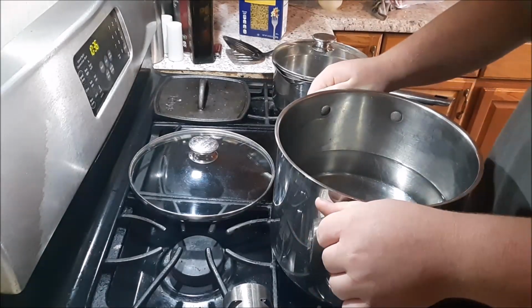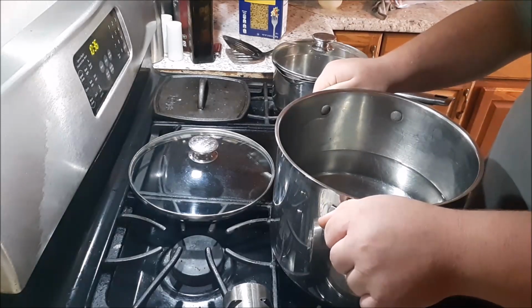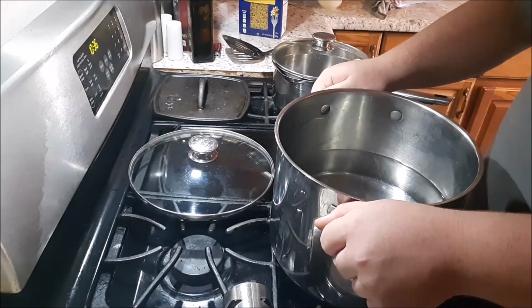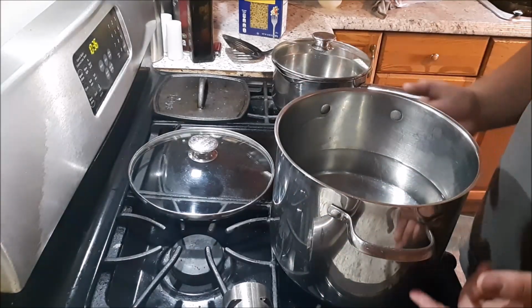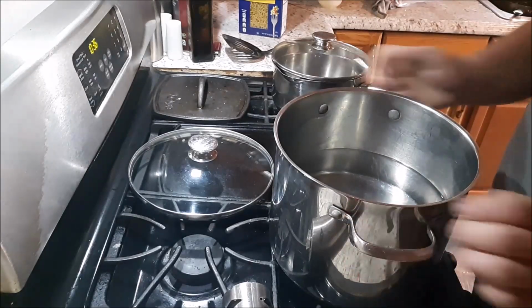Today we're in the kitchen again, cooking a recipe that me and Big Jim Country Boy came up with. It's our Memorial Day salad, and today we're going to be showing you how to make it. So to start off, I got this pot here. I got it filled up about a third of the way with water. We're going to turn this on.